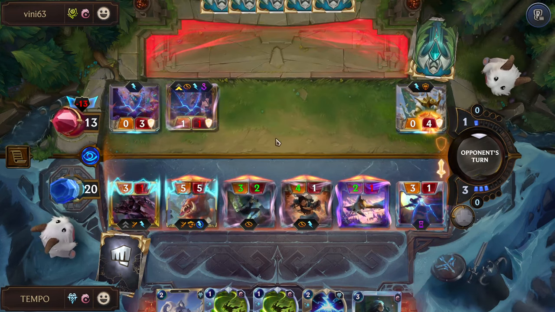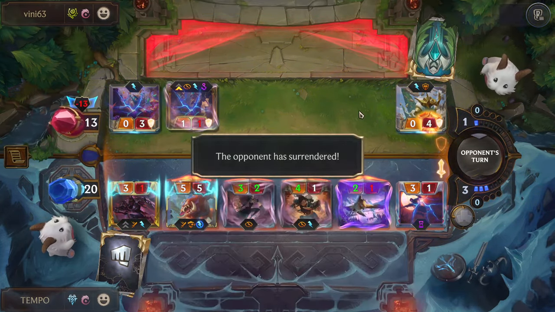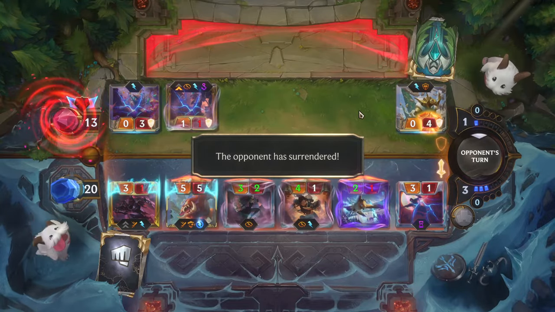And we just push extra damage that way. Interesting. Interesting. That's exact lethal. Do you have any outs to this? Even if you do, we have protection. So we just win right here on attack turn 6. Look at that.